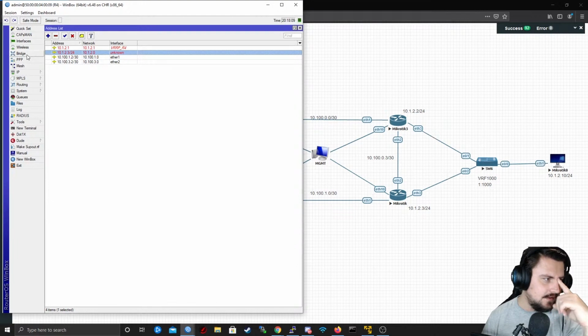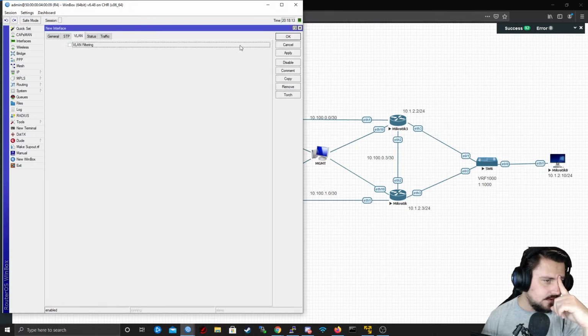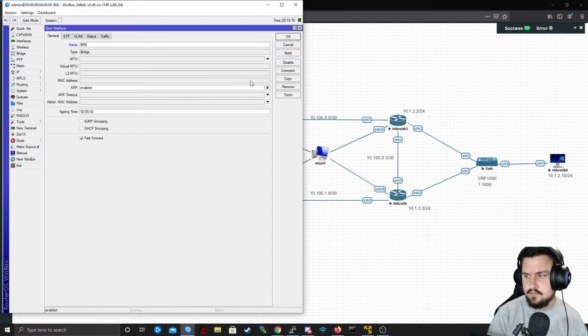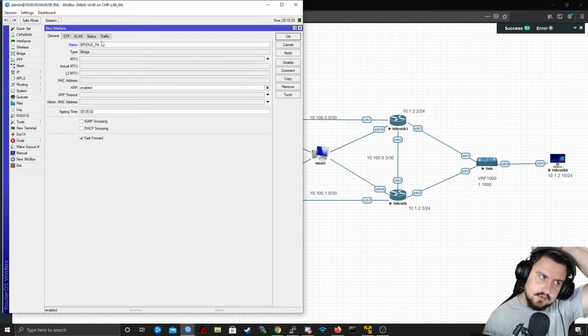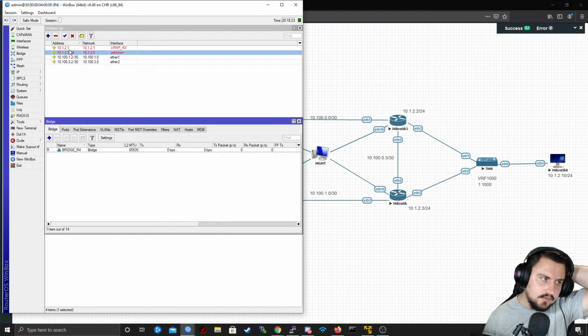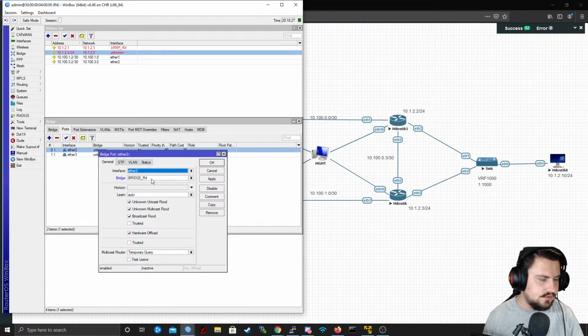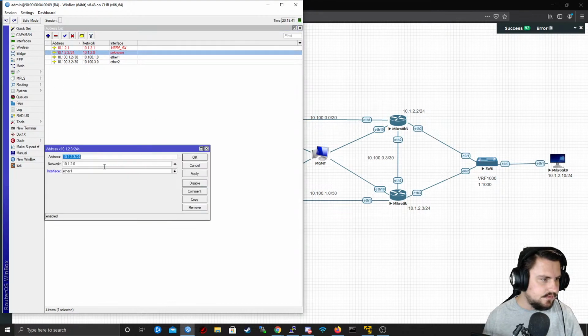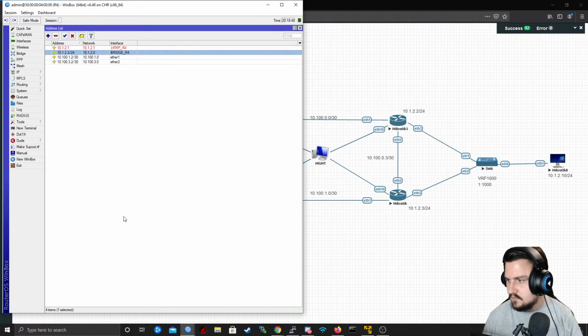All right. Let's just quickly re-add the bridge. Bridge R4. Let's apply that. Check our ports, set the bridge. Well, Ether 2 I'm not putting in a bridge. And then Ether 3 can be in the bridge, that's fine. Let's just move that IP address to the bridge quickly. So that's back. All right, but that's not why this other bit isn't working.